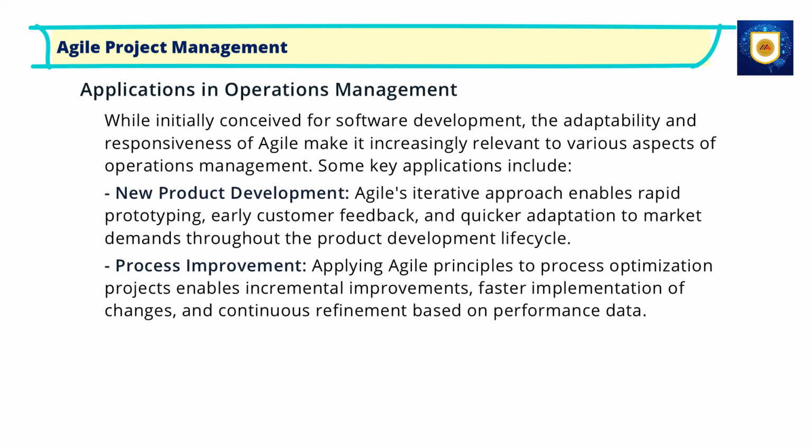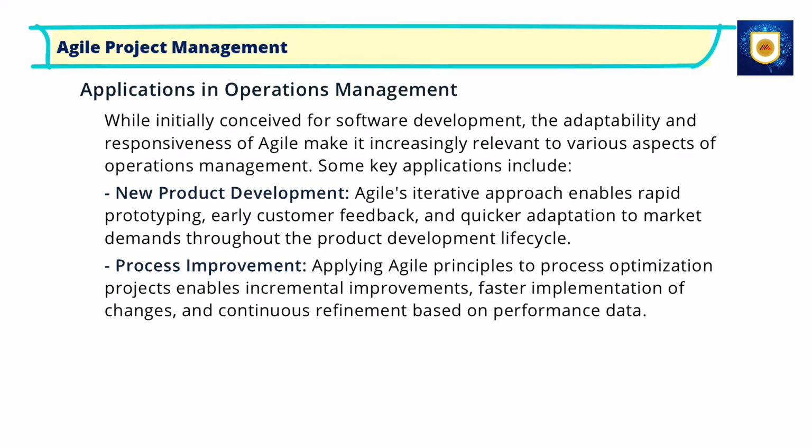Applications in operations management. While initially conceived for software development, the adaptability and responsiveness of Agile make it increasingly relevant to various aspects of operations management. Some key applications include new product development. Agile's iterative approach enables rapid prototyping, early customer feedback, and quicker adaptation to market demands throughout the product development lifecycle.